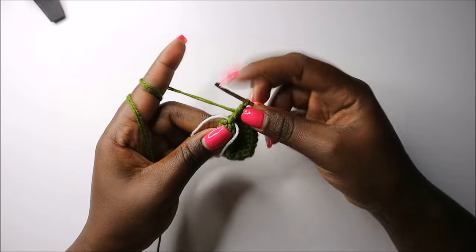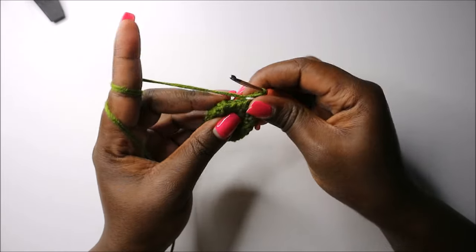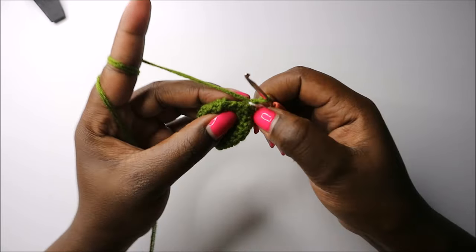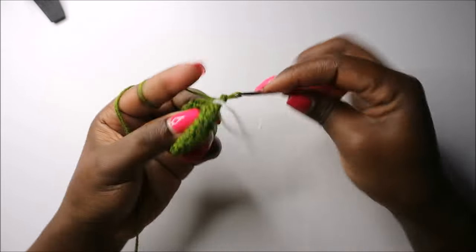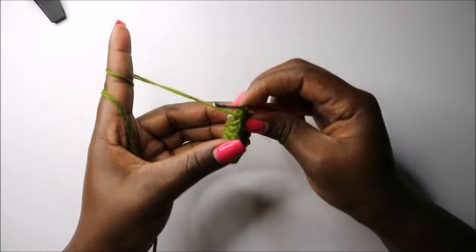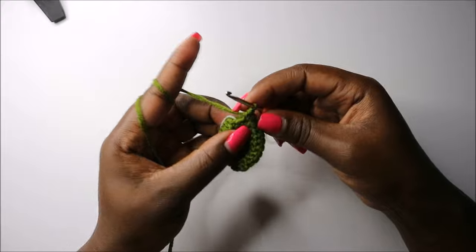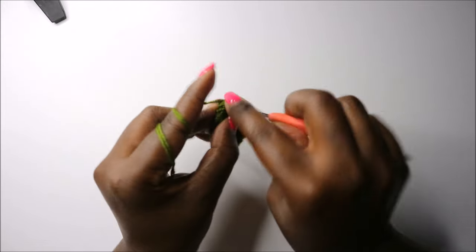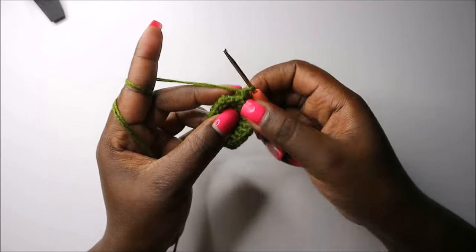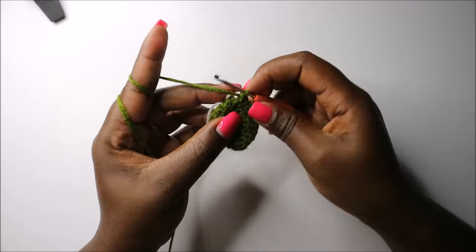Okay, so now in the 11th round, which is the last round, we are going to do single crochet, then decrease, and repeat that again 2 more times for a total of 6 stitches. So we'll do single crochet, then decrease, and single crochet, then decrease, and one more time we'll do single crochet, then decrease.